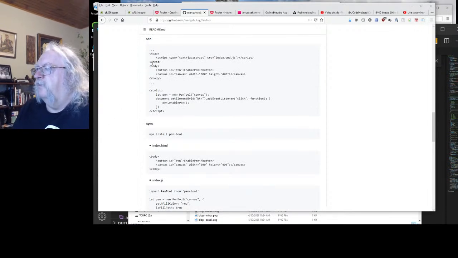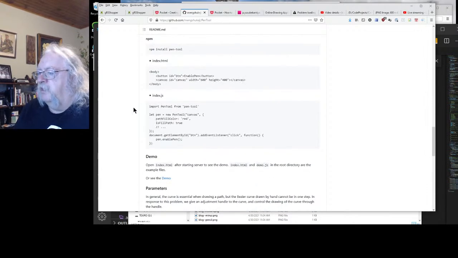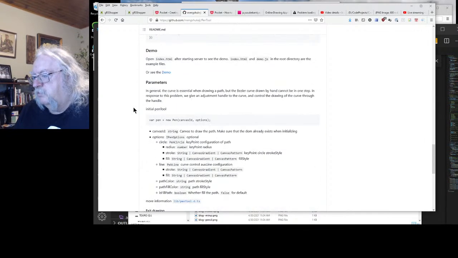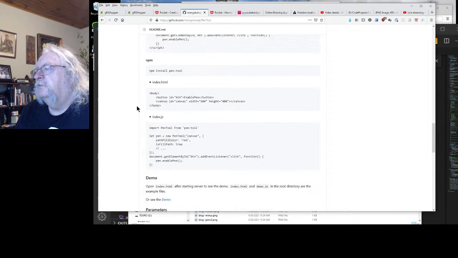It gives me a couple of options, either through content distribution network or through npm to install it locally. Import pen tool from pen tool.